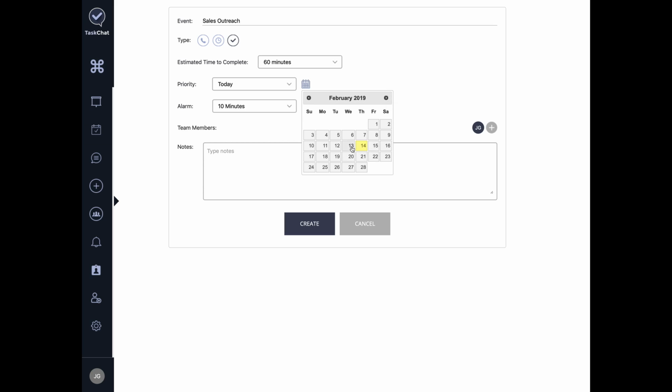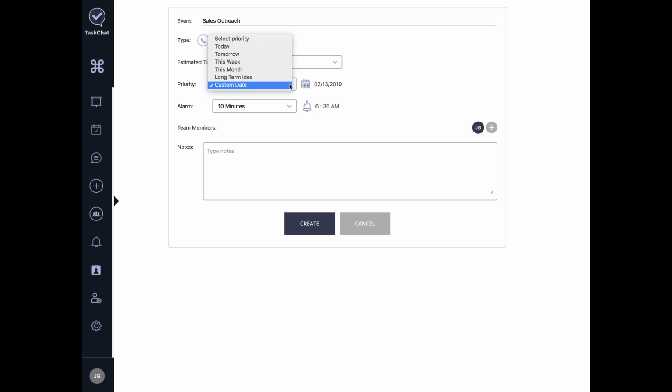So if I want to select a time, I could do that, for instance, but most likely I know when this needs to be done by, right? Sometime this week, this month. Is it something long-term, more than a month out? Then I could schedule that for it to show up somewhere. But most often it probably needs to be done today or tomorrow, right? When you're creating a task.